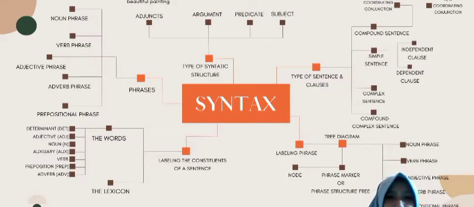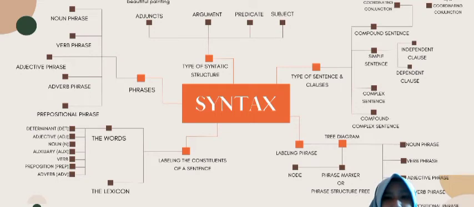So next is the adverb phrase. An adverb phrase is a modifier of a verb. Adverb phrases can typically answer questions about how, where, why, or when something is happening. For example, the turtle walks very slowly. Very slowly is an adverb phrase that describes walks, which is a verb.